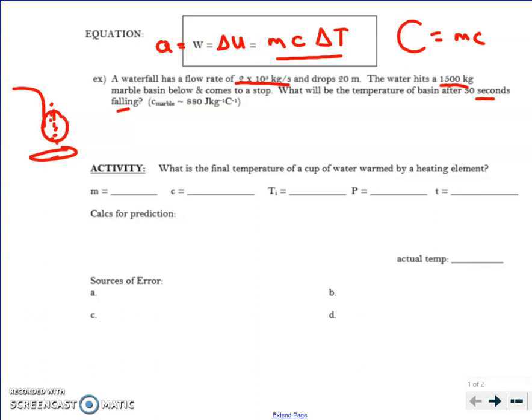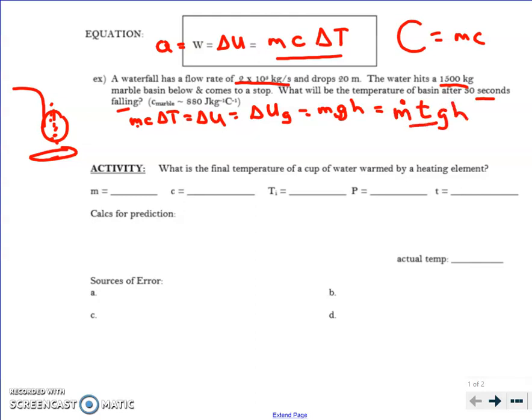Now technically the water would warm up as well, but we're just going to keep the problem fairly simple. So the idea is our mcΔT is equal to a change in internal energy. And internal energy in this case is coming from a change in potential energy, so it's ΔUg. And ΔUg is mgh, and this is the water, so I'm going to put a W there, where the m here is the marble. We didn't give the mass of the water, we gave a mass flow rate. So the mass flow rate multiplied by the time that we're interested in determines the amount of water, times gh.